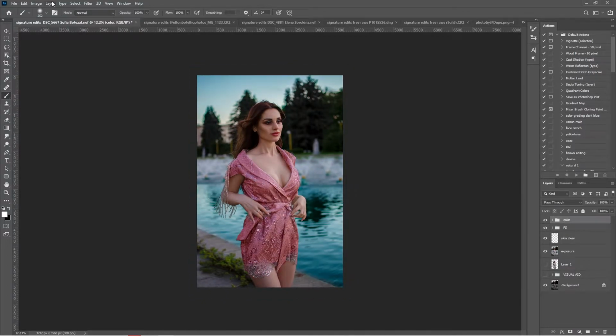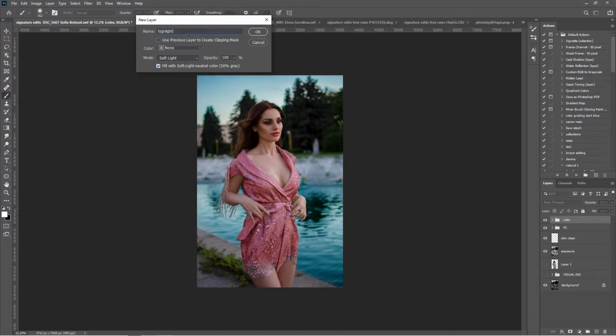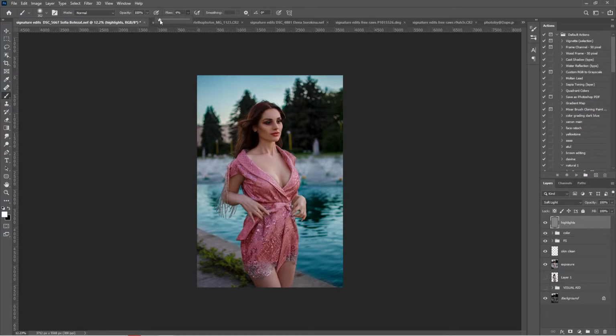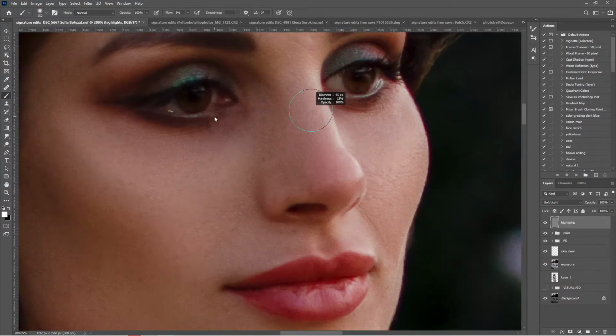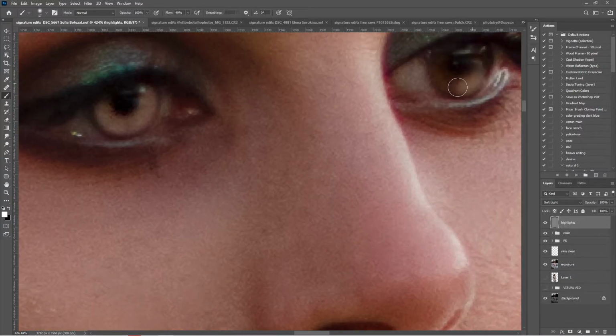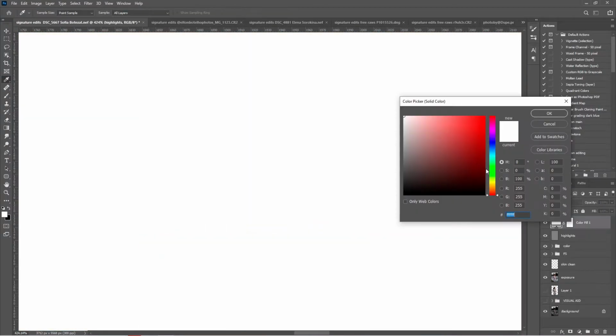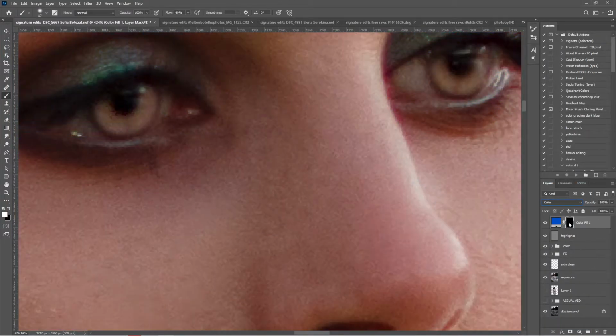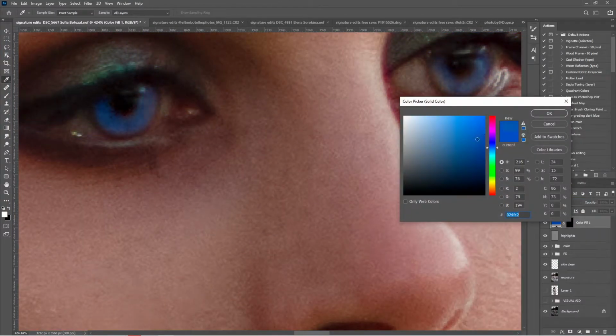After that I made a 50% gray layer and added some kind of highlights in her eyes, making it blue. Making it soft light and giving it a sky blue color.